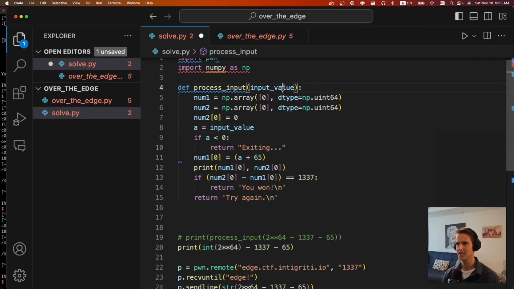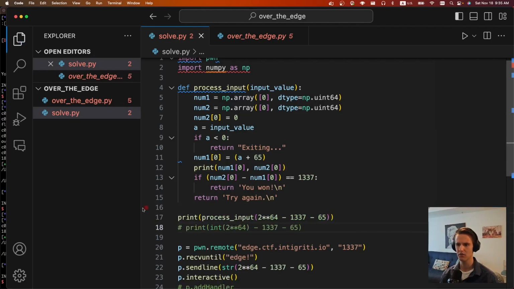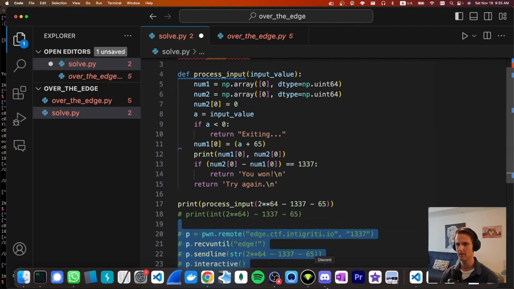But anyways, it's going to pass in this overflow. The code's a little bit weird, but basically, if you sit down and just think about it, it needs this condition to be true, and this condition is true if your number is 2 to the max integer size minus, since we're subtracting here, minus 1 through 36, and they're also adding 65 here. I'm not sure why, but if we subtract 65, if we pass whatever this number is into the function, we'll find that the overflow works and it returns you win.